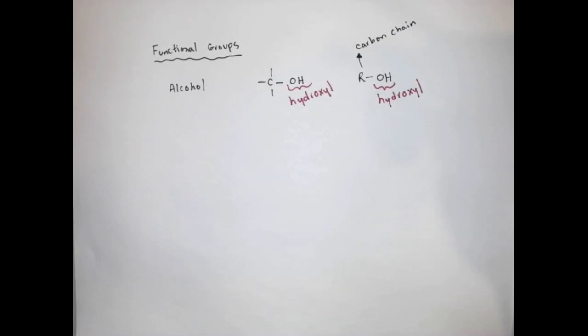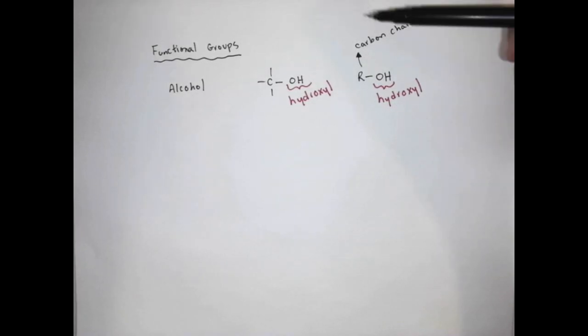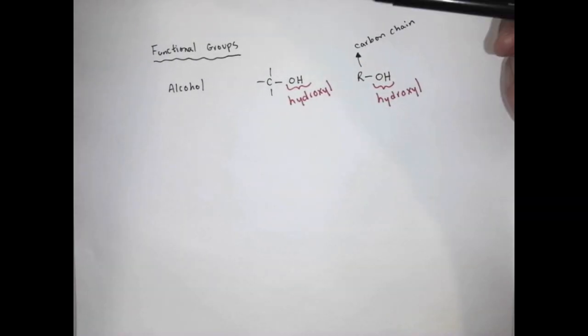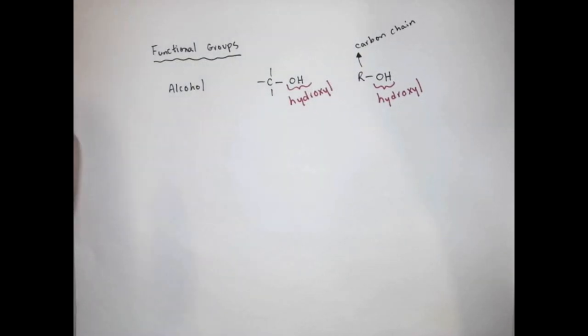Alcohols are used in antibacterial soaps. They're used a lot in beverages. They're used also as just the basic building blocks to build more complicated chemical compounds. Molecules like cholesterol. Cholesterol has a hydroxyl group in it. So they're very, very common in biochemistry and in chemical processing and reactions. So that's alcohols. They're going to have this hydroxyl group in it.